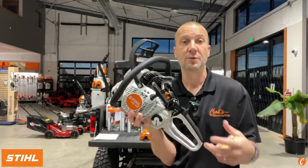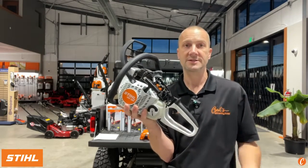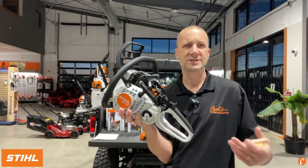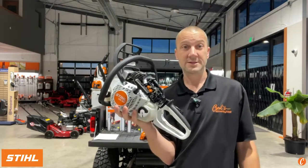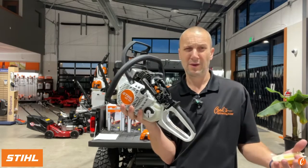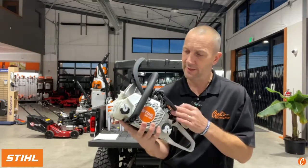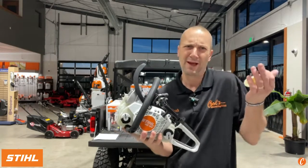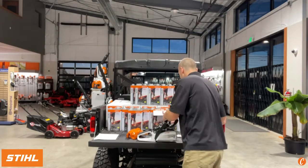So us at the dealership, we can now plug this into the computer and we can tell you some stuff about it. When you come in and say, man, this thing always starts hard, what's going on? And we can look at it and say, this thing has 8 hours and you've started 183 times. Why? What's going on? So we can learn together and get better. So that is a useful thing. A lot of people are like, I don't care. Yeah, it can help us in the shop to determine what's going on.